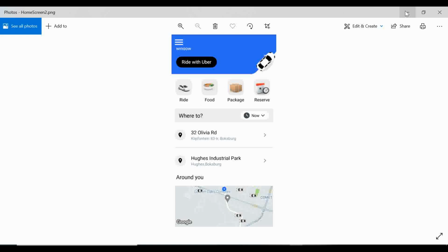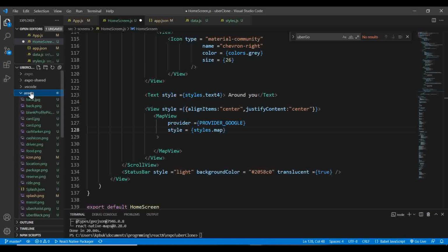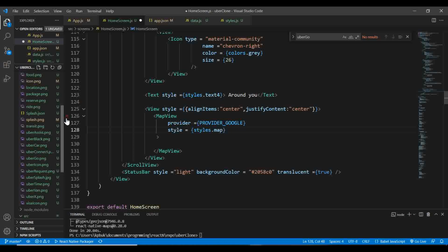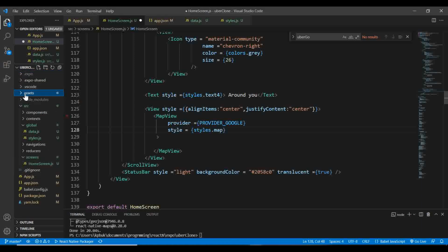And there's a style that I've created already. I'll show you that. I'll put it on GitHub as well. You will find it in assets. So if you scroll down in your asset. No, it's not in the asset. I have actually to put it. Where is it supposed to be again? It's supposed to be in the global, I think. Yes, it's in the global. Actually, we have to put it in the global styles. Sorry, it's not in the asset, I was mistaken. I have to put it inside here.